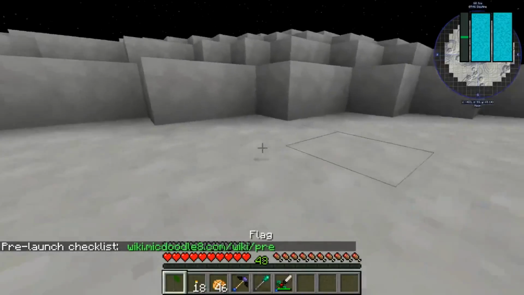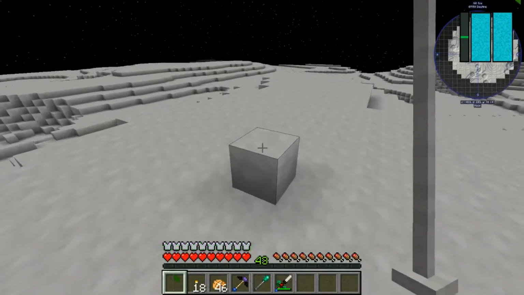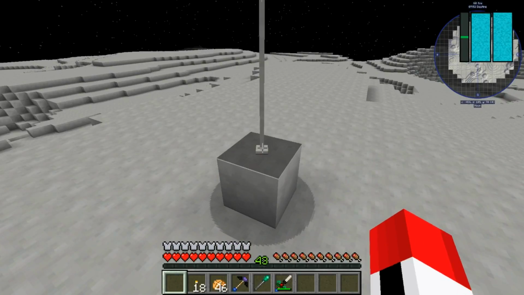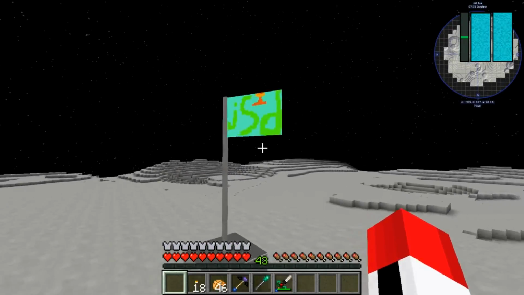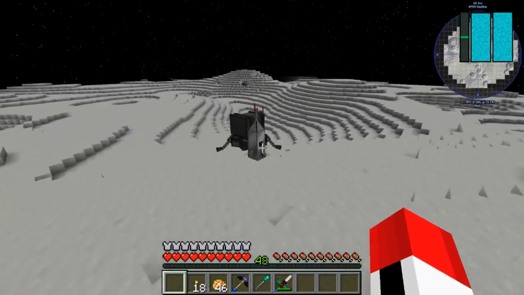I can now get on top of this hill to this block here. You know, just jetpack over here. It's a lot easier to fly in outer space. And I am almost good. It's not waving at all. JSD, I have won the space race.